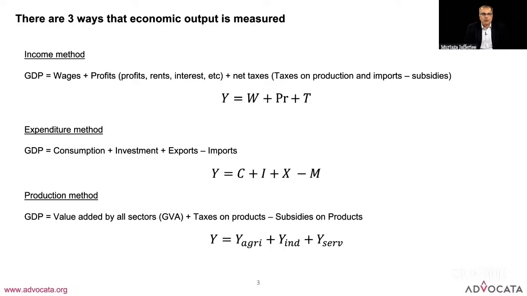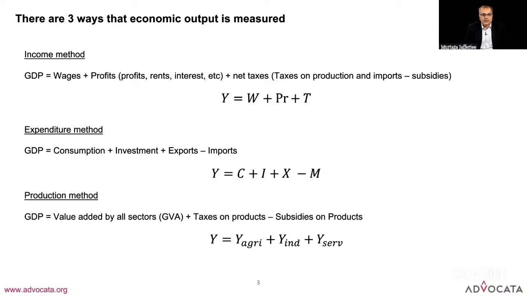There's another way to look at it, which is called the expenditure method. And that is showing how the resources were expensed. So the Y stands for GDP, and it could be consumed or invested, and consumption is either by the government or by the non-government sector, which are firms and households. Investment also can be from government, or from private firms. The X stands for what is exported, and the M stands for what is imported.